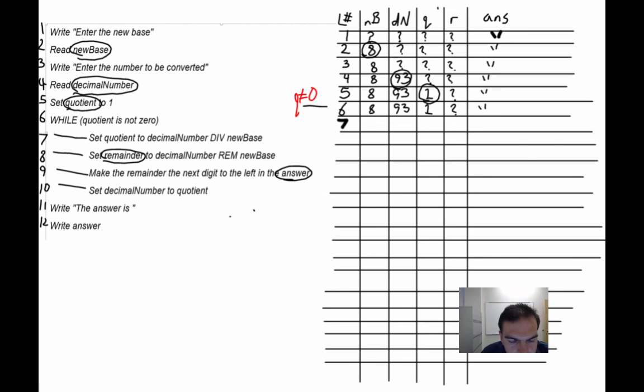Line 7 sets the quotient to the decimal number divided by the base. We have an 11. Line 8 sets the remainder to decimal number. This operation calculates the remainder.